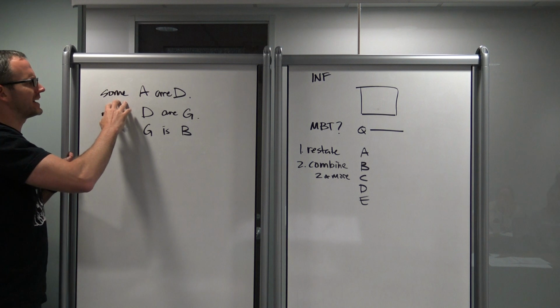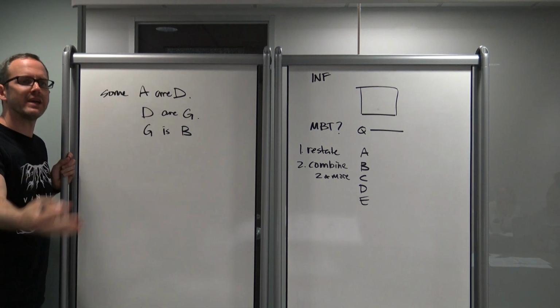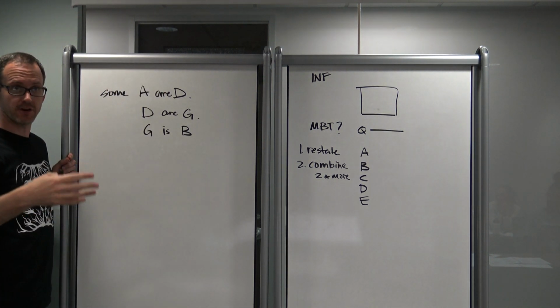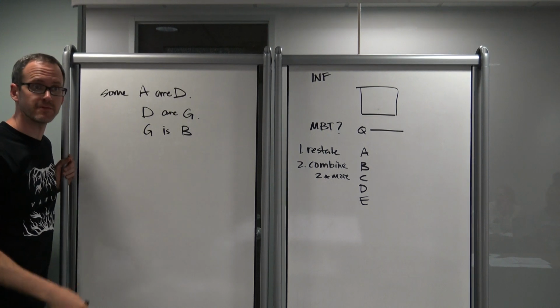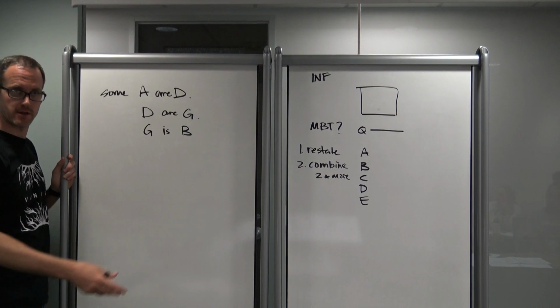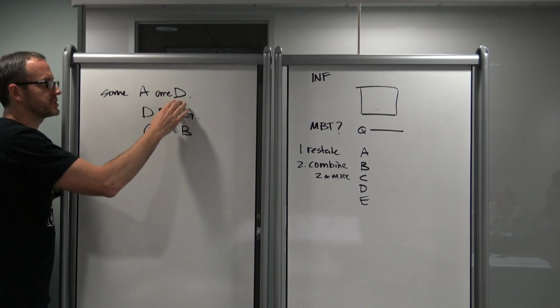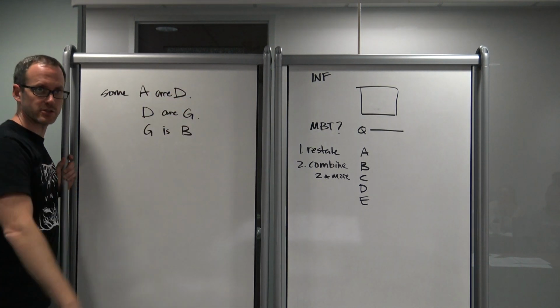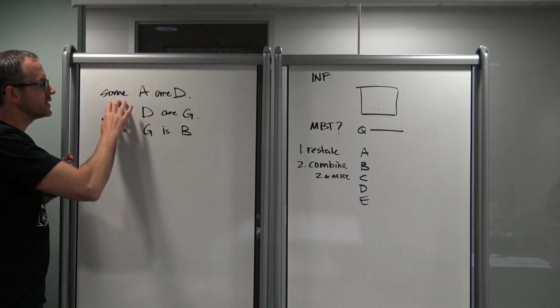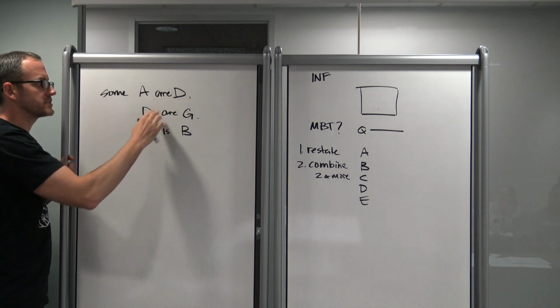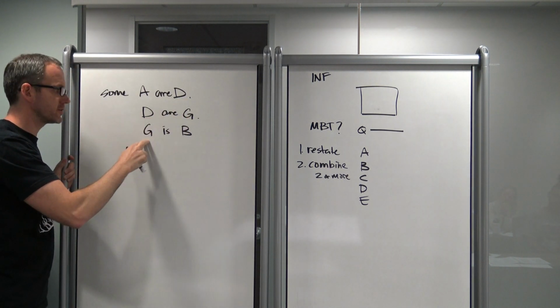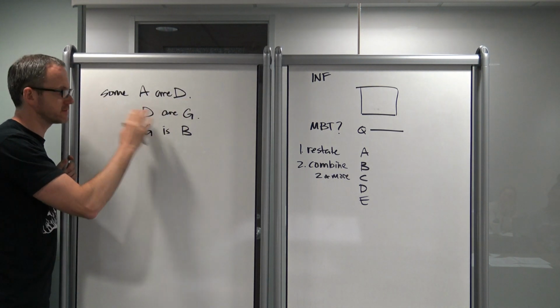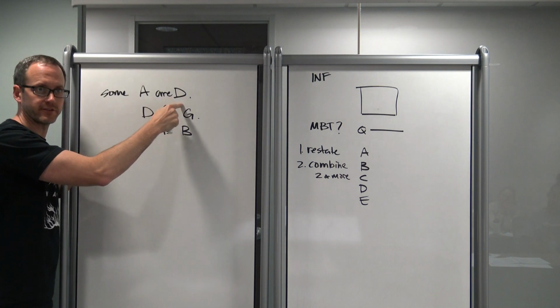Okay, so we only know that some apples are delicious, right? And so some of the other apples may or may not be delicious. Let's assume, for the sake of argument, that some of them are not delicious. In fact, let's assume that most are rotten. So some apples are delicious, the rest are horrible and not delicious. We know the ones that are delicious, because they are delicious, they have to be glorious, and because they're glorious, they have to be bright. So we know that some apples are bright, all the ones that are delicious.